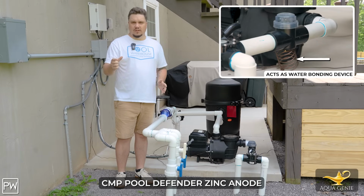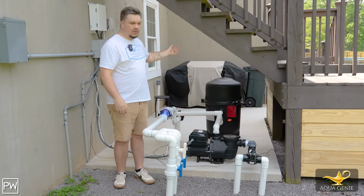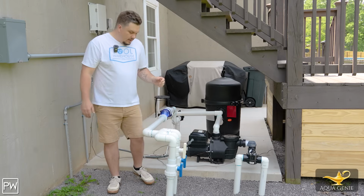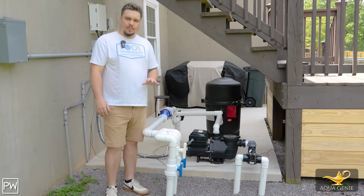Rather replace a little part like that than, you know, your whole ladder. You have to change your faceplates every year. You don't want to have to do that. Zinc anode's the way to go. Now at the very end, he's got his returns that go back to the pool.